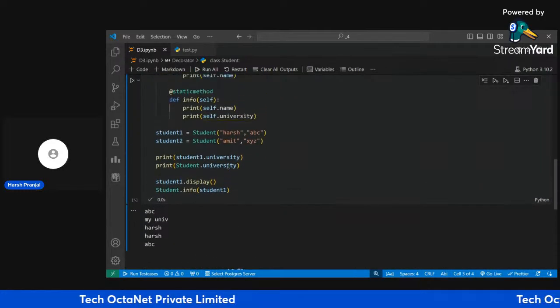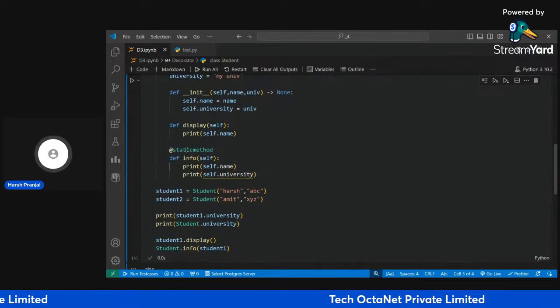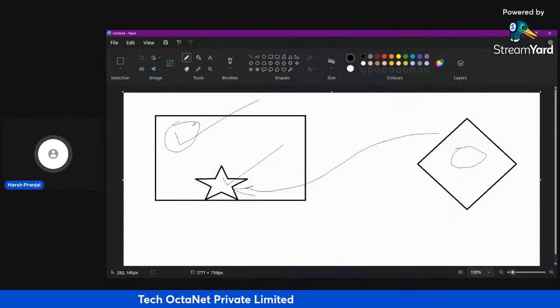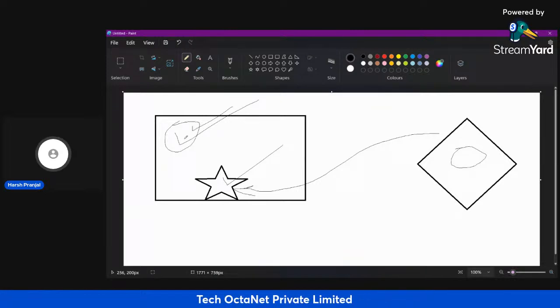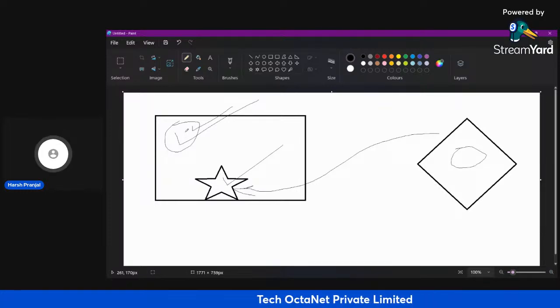Yeah, see, the main motive of using a static method is that we have seen that a particular attribute is bound to a class. Just observe how memory is bound to a class, right? This class attribute is always bound with a class.